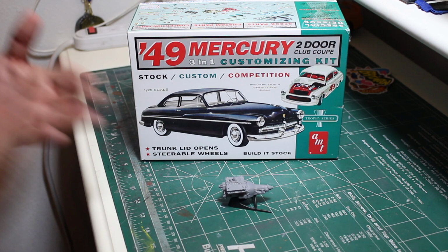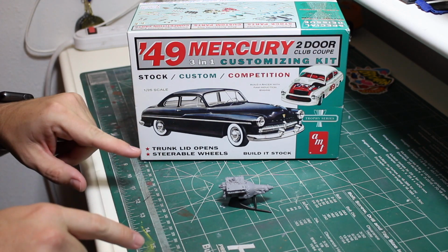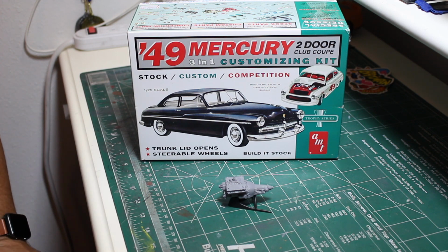So there you go, guys. That answers the question. Hopefully all of you that have asked it will see this video, and you'll be able to figure out a way to get one of these engine stands on your own.